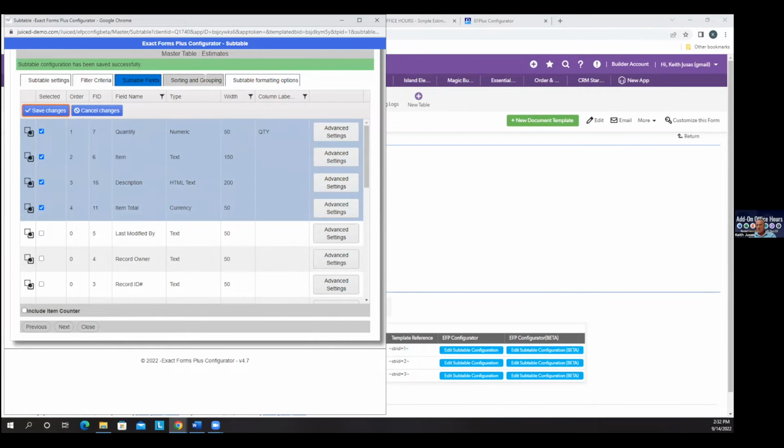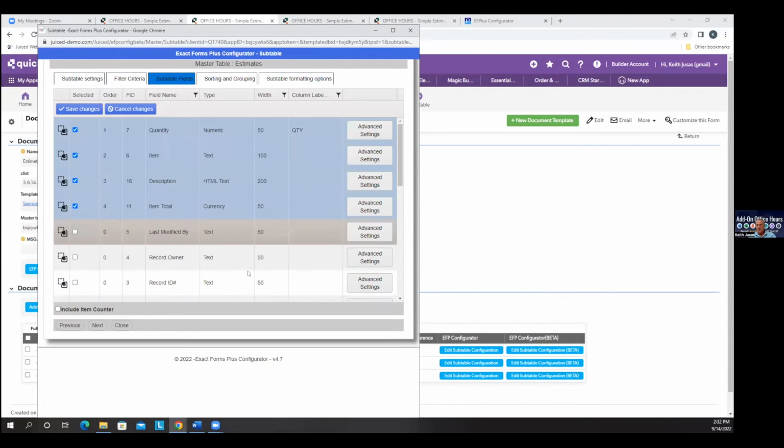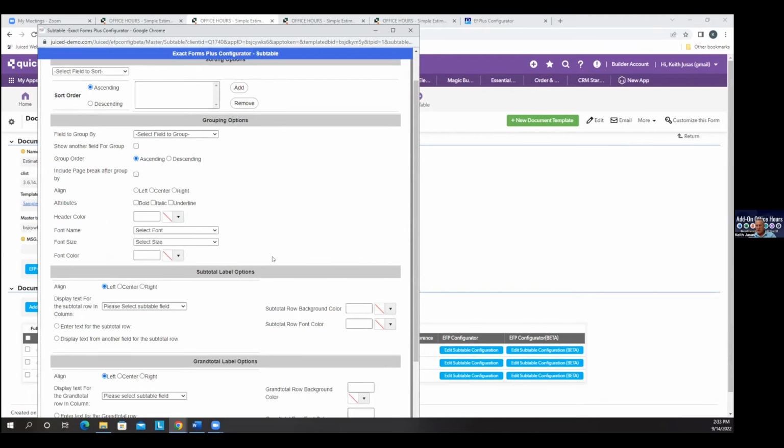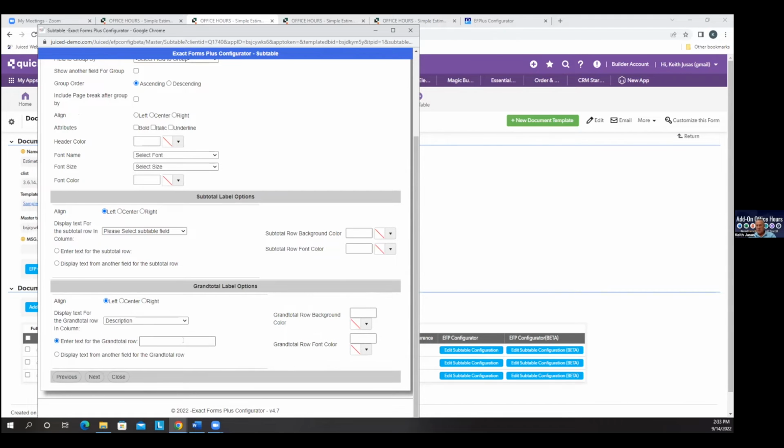What I also want to do is maybe include the word total in one of the columns. The column right next to the one that I'm totaling is the description column. So when I come over to sorting and grouping, I want to display in the description column the word total, and I only want to do that on a total line. And maybe I want to give it a little bit of shading.